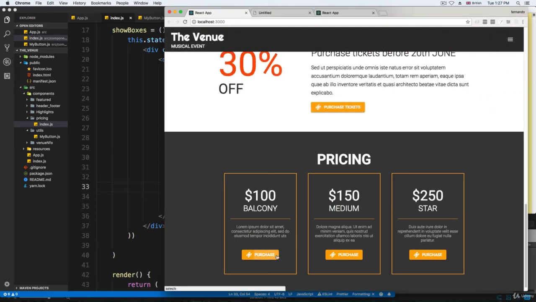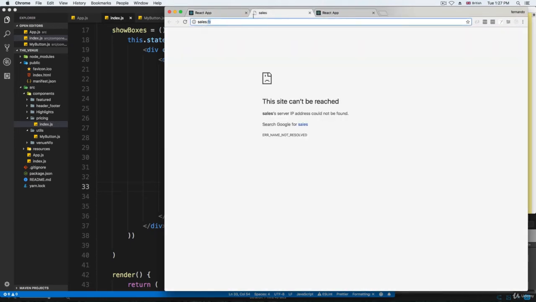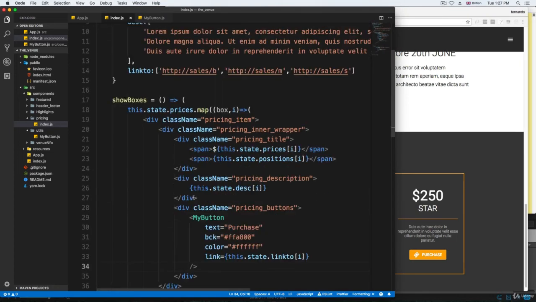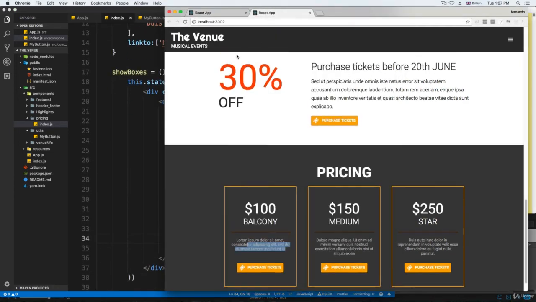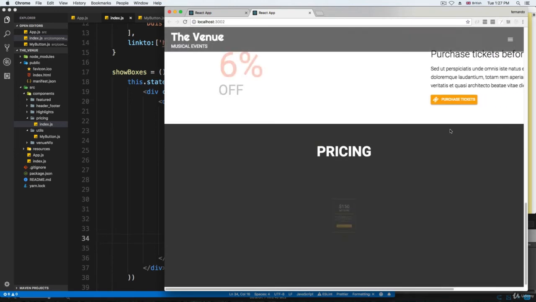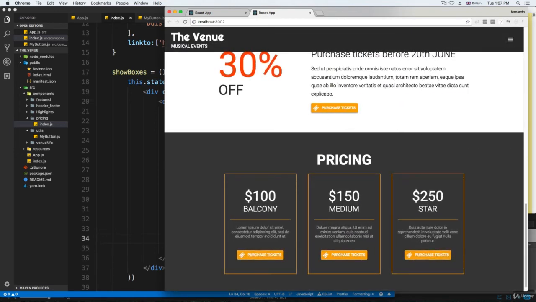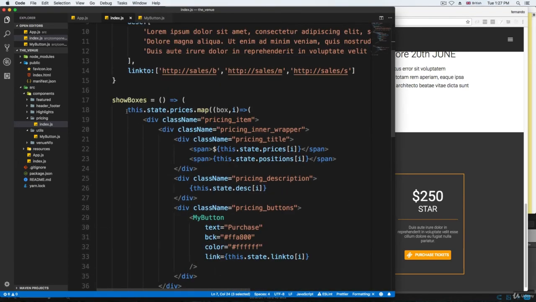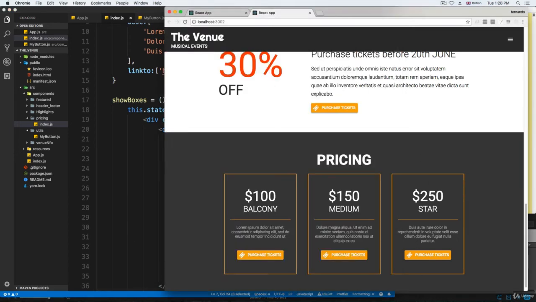All right, so we get it. If I open this, sales, B, and the next one is going to be, I believe, M. Okay, that works. Everything works. Now if we take a look at the original, let me just reload the application. We have a transition, and the one that appears first is the middle one. So we cannot add a transition in order. What we need to do is something else. How can we make the second one appear first and then the other ones?